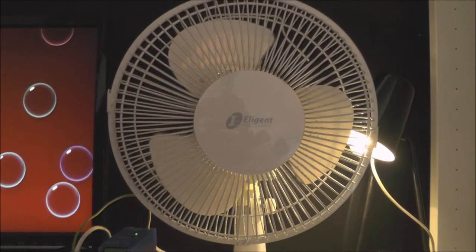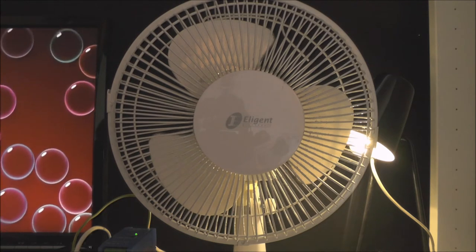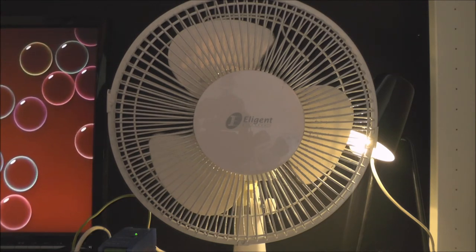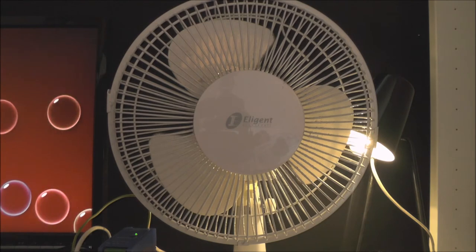Now, I used all kinds of modes on my microphone, both minus 10, 0 and plus 20 decibel, as well as the high pass filter. I recorded that fan 6 times. Now I will try something else.